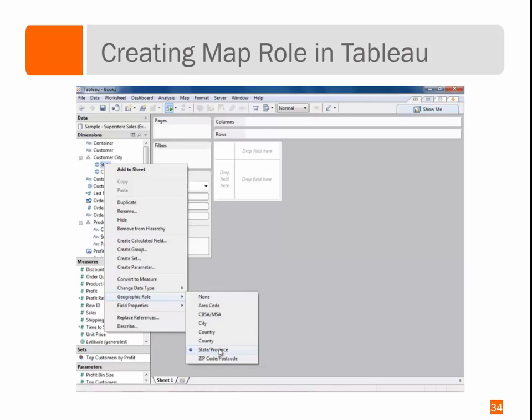When we create maps in Tableau, we need to create what's called a geographic role. We have to define what are cities, what are counties, what are states, zip codes, that sort of thing. So we have to define what kind of map we want to create with our data.